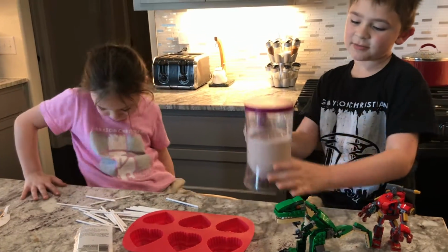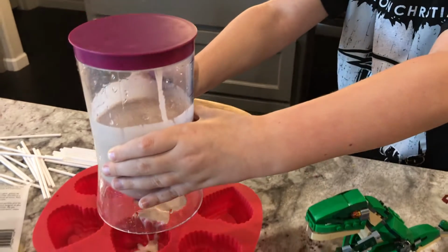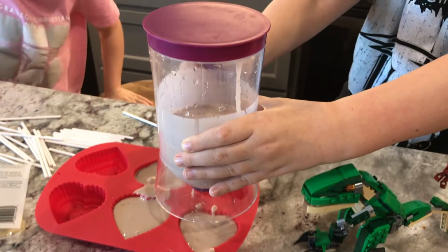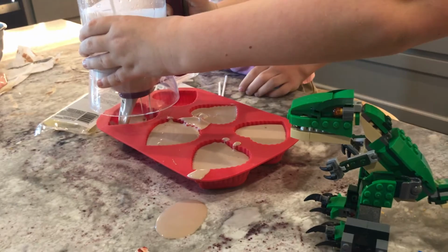But if you have something like this, you can put it there, and then you can just press it. Yeah, out. Sorry guys, that came out fast. Did not expect that to happen. It's fine. Okay, let me set the sticks in. It's not coming out how it used to.